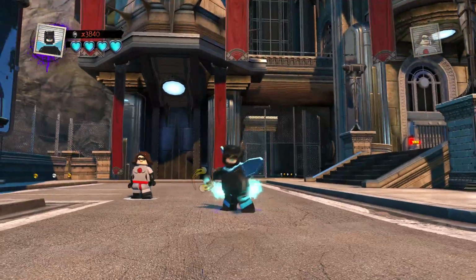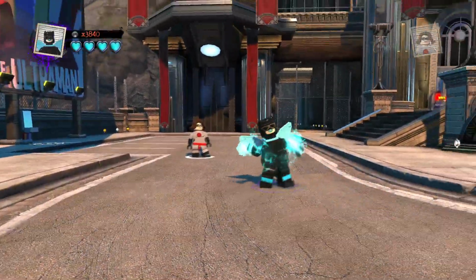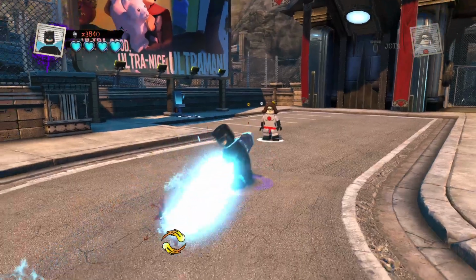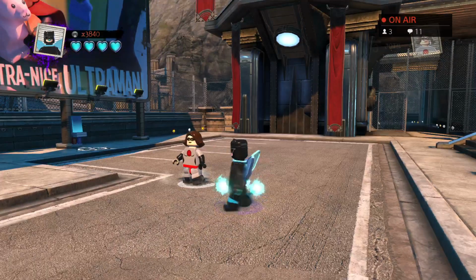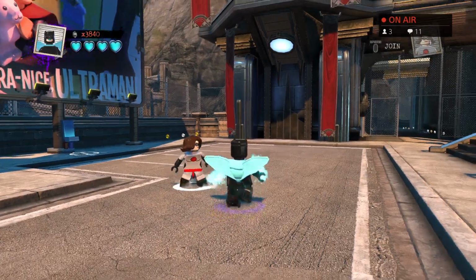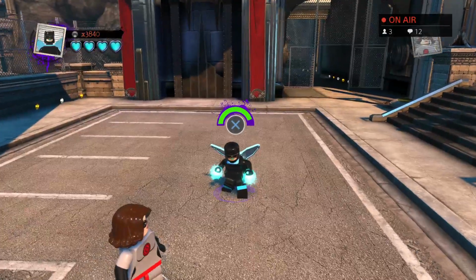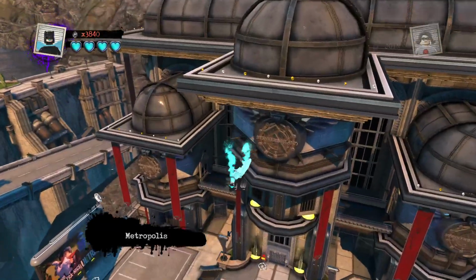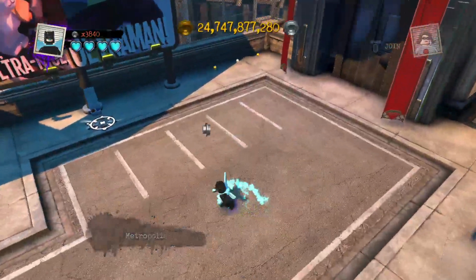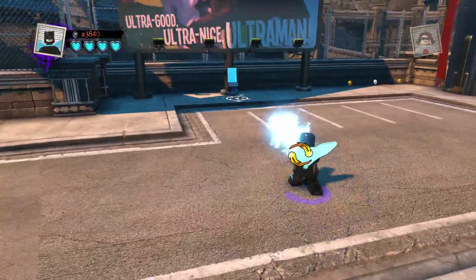But yeah, the powers of course are fighting, the bolts. Yeah, I like her design. There's the beam, of course. Well, maybe to you, but it looks different enough to me. And of course, that's fine. There's the flying, and of course the hyper jump, the fighting, the bolts, and there's the beam.